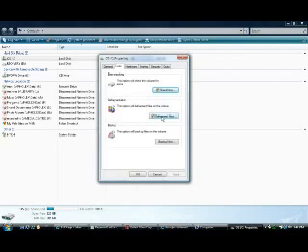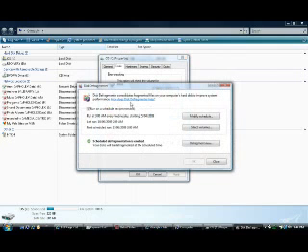So if I click defragment now, again it wants permission to continue, and it is offering me to defragment every Wednesday. In this case I've got it set up at 3 AM every Wednesday starting on the 25th of April 2009.